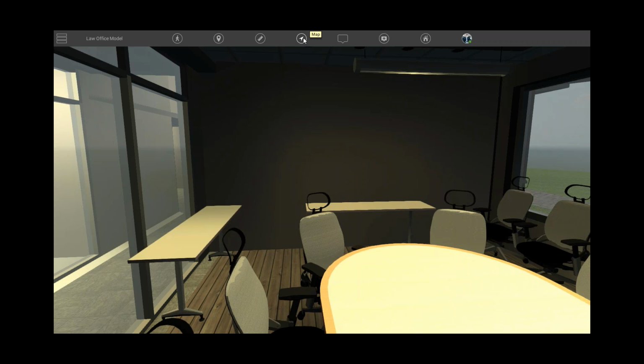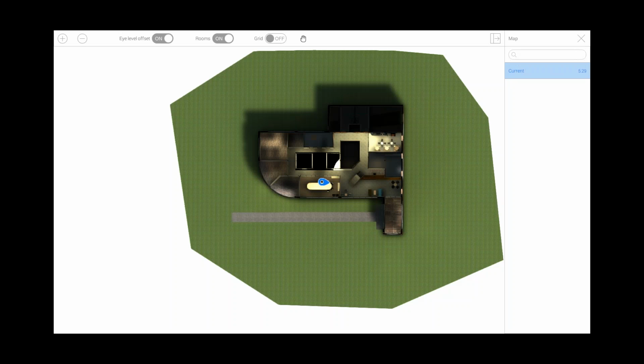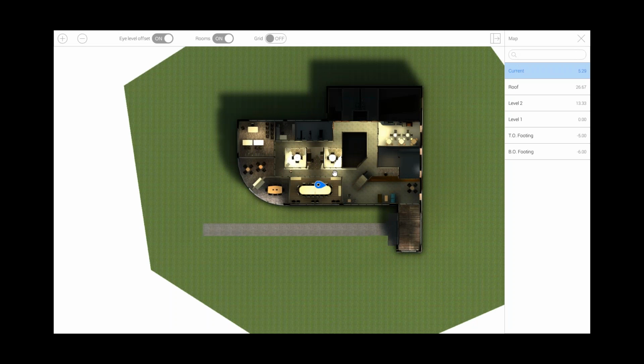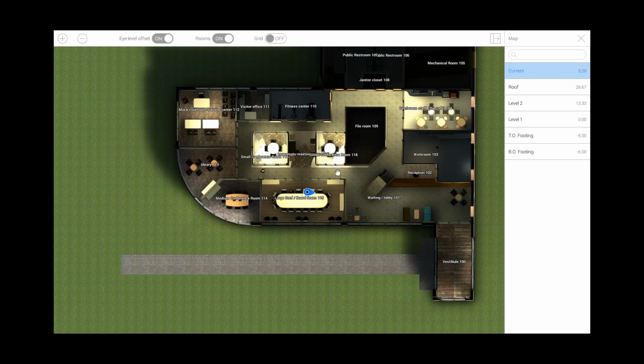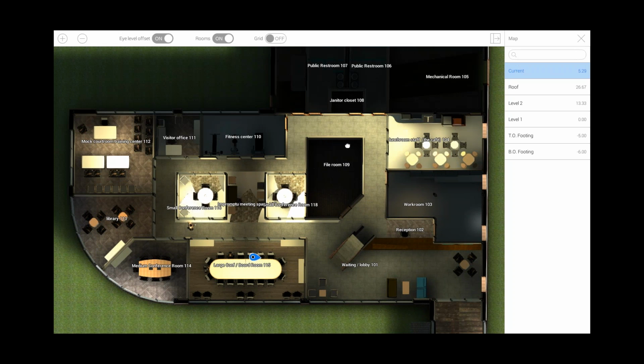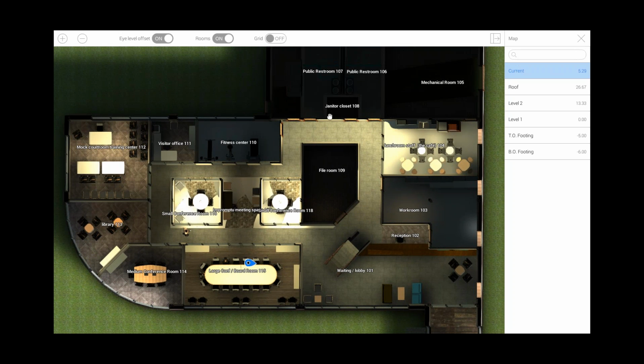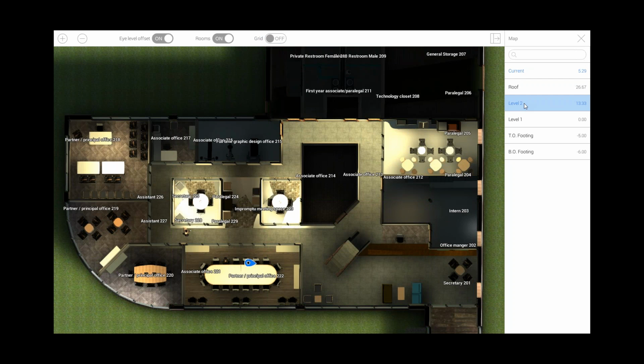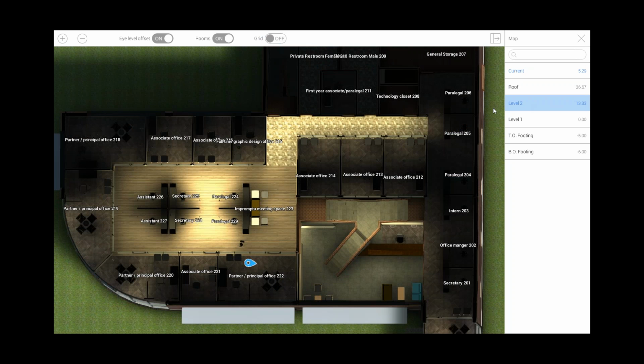For those of you who might have seen me present before or have worked with me, I'm a huge advocate of this map button. It's my favorite tool within Revizto, and the reason is how simple and how intuitive it is. Typically, I keep grid lines off. We can turn those on if you call out grid lines, but typically I'm keeping this up, selecting levels. So for example, level 2, it's like an intelligent 2D sheet. It cuts the model to level 2.